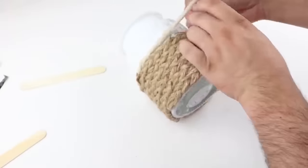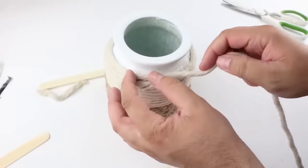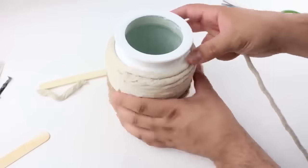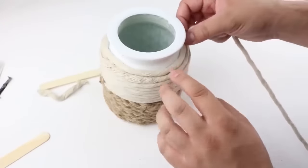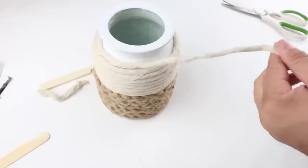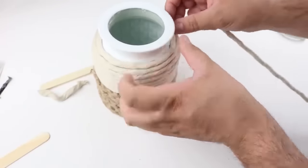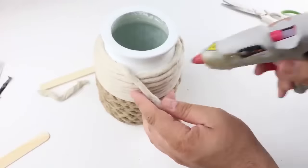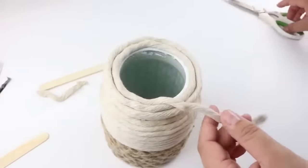So I decided to start in the middle. About half of my vase is the braided rope, and then half is this softer white strand. And you can do it really however you guys would like. You can play around with different design ideas. Hopefully this just gives you a little bit of inspiration on how you can create it yourself. And then I just ended up using the white rope to go all the way up to the top.